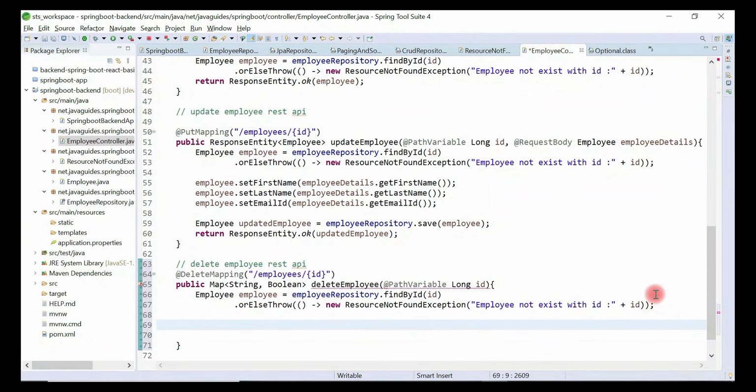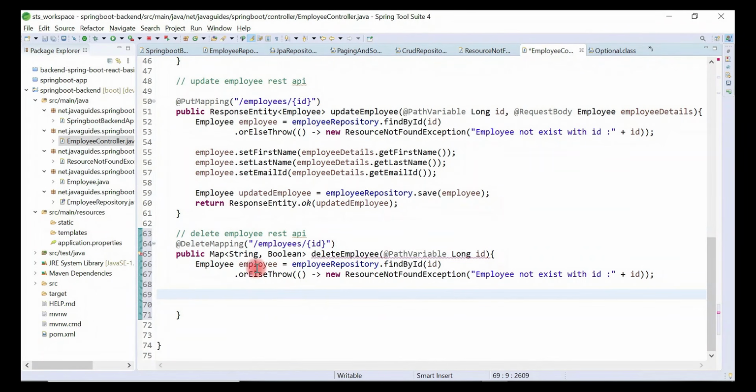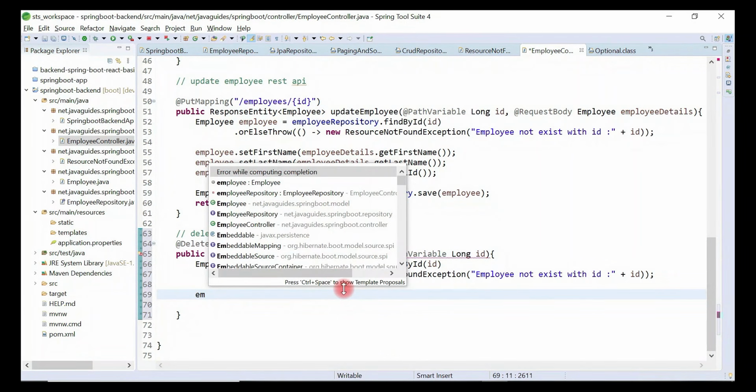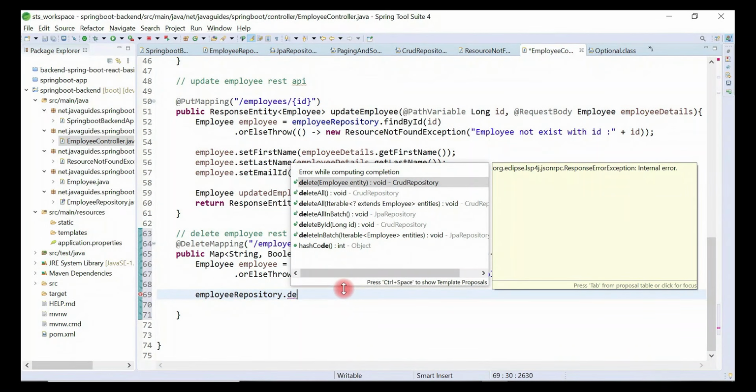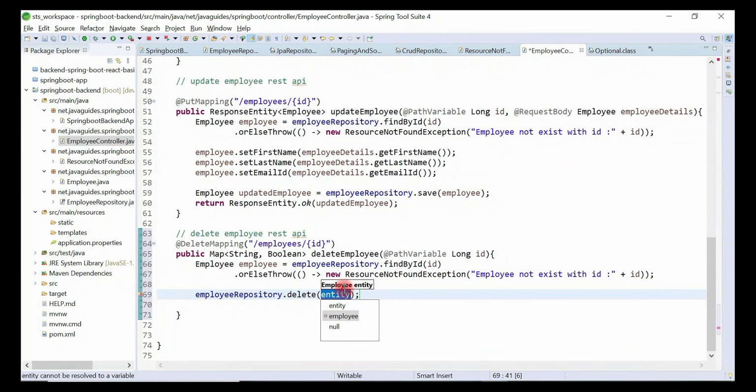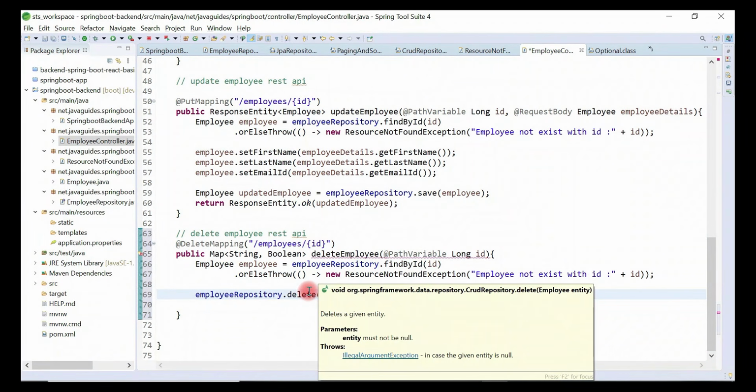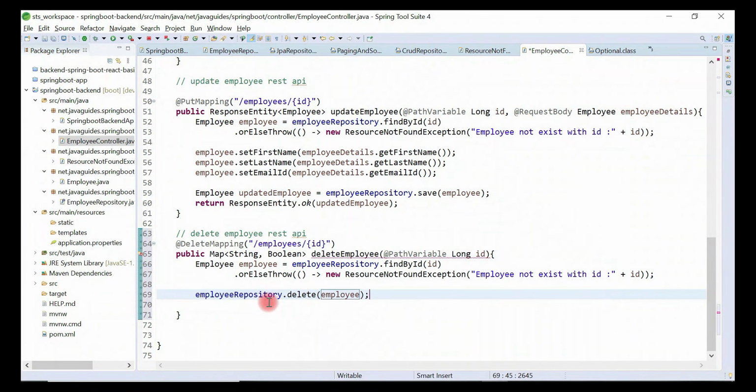Again, we just simply pass an employee object to the delete method. Here we're going to use the employee repository, and call the delete method, and pass an employee object to it. So this will delete a particular employee, and look here, the return type of the delete method is void.